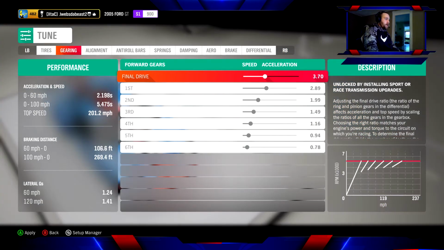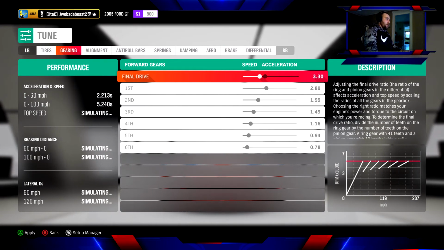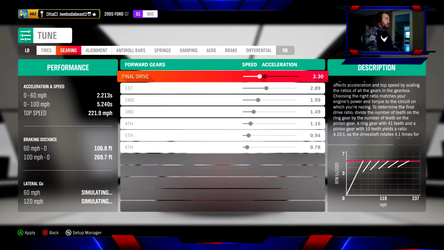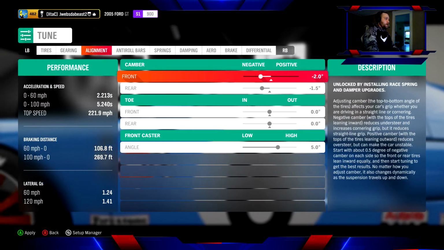Come over to gearing. You just tweak the final drive. I go to 3.30, so that this way we can hit a top speed of about 220 miles per hour.